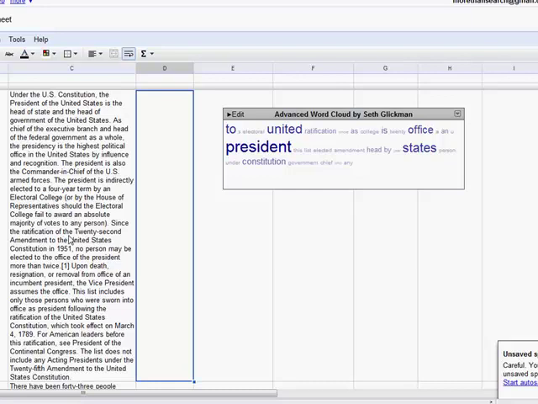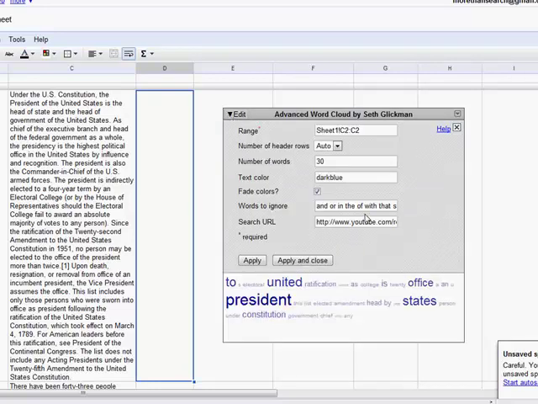Now, why would this be useful? If you've collected data in a survey and you've given a text box where your survey respondents can type in a lot of information, say in a research project, it's very difficult to pull out common themes from all of the responses. By creating a word cloud, you can see what words are used most commonly and can be useful in pulling out what's important from all of those responses. You can ignore words that are very common, like is and the, that type of thing.